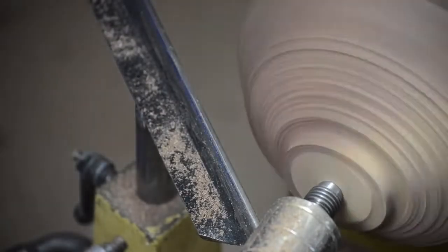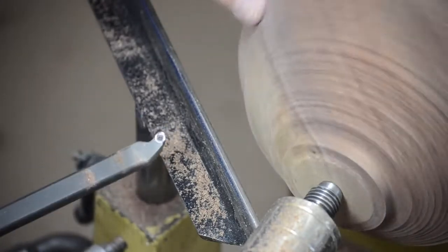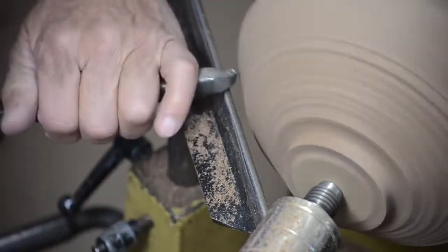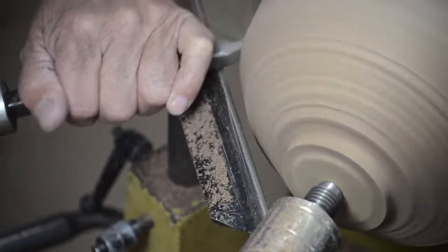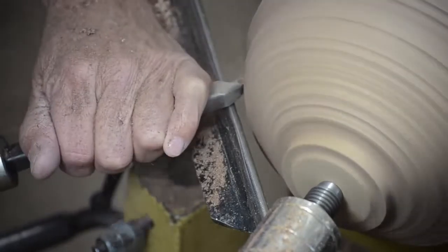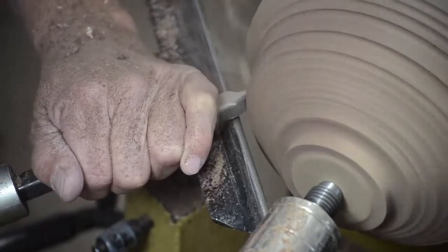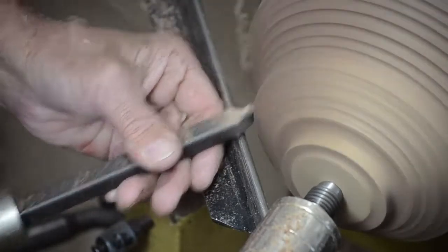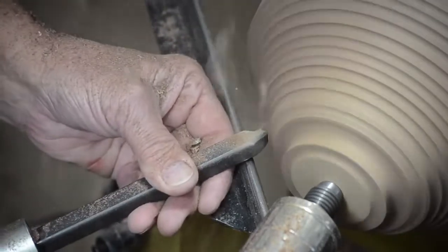Also, I noticed there was a crack. I want to make sure I'm past that — there it is. I may have to change the shape of this bowl to get rid of that. Now I know we've got it round, so I know what I'm dealing with. So we're going to make it much more shallow to get rid of that scratch. I'm just kind of doing it in steps — you can see that makes it a little bit easier for me to visualize. And I'm cutting across the grain all the time, which makes it quite a bit less effort for me as a turner.